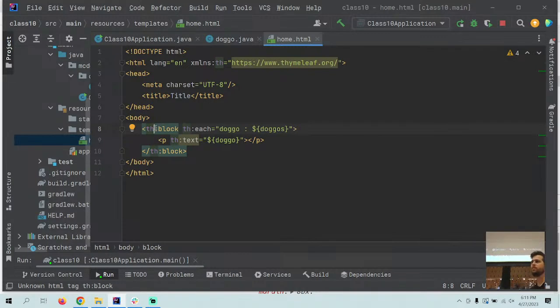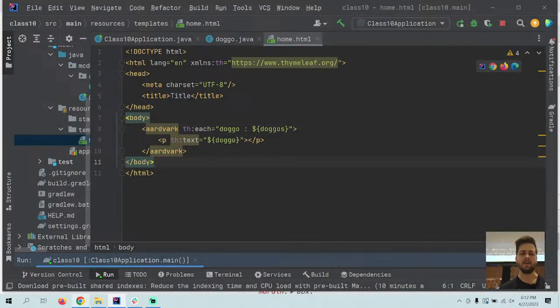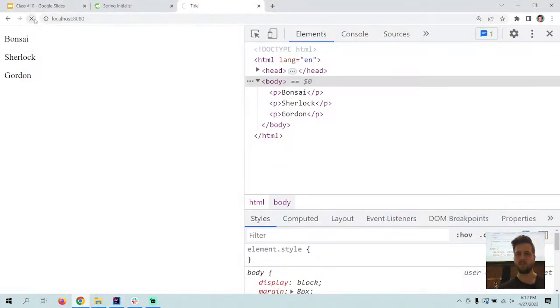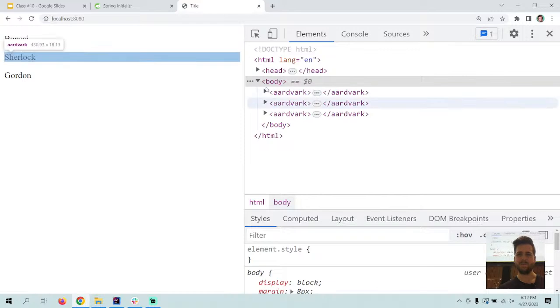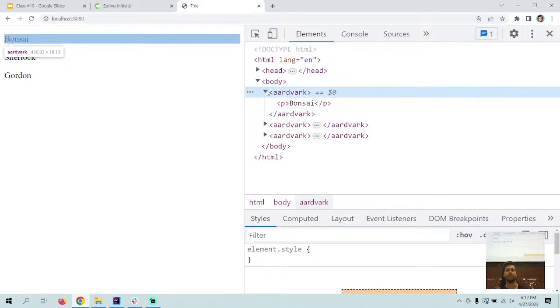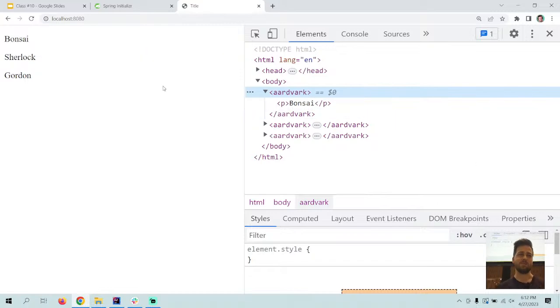Yes. Well, I was wondering because with HTML5, you can just come up with your own custom tags. Do you think that's how that was working? Probably. Yeah, HTML is like, I don't care what you call it, I'm just gonna do something with it. Let's prove that question. The question was maybe HTML5 doesn't care what we called it, and that's why it worked before. So we're going to call it aardvark, which I have a high degree of confidence is not an HTML element. If it was, I would know about it. And here we can see we just created a bunch of aardvark HTML elements, which don't exist and we probably shouldn't use.